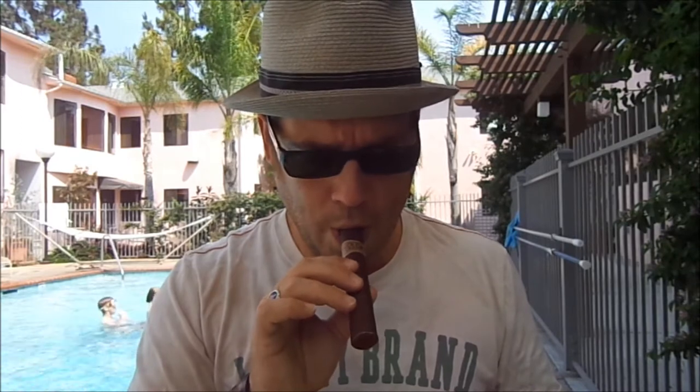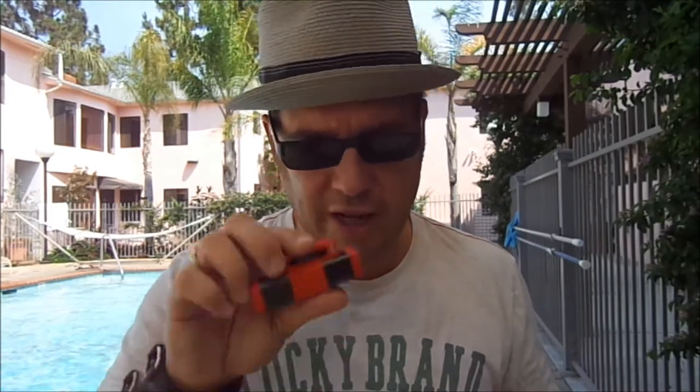Beef jerky without the beef. Wow, nice smoky, like barbecue-y flavor. Mesquite, really nice. Let's toast the foot with my brand new Jetline lighter. Compliments of the company. I'll talk more about that later too.